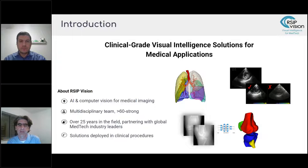On the upper left, this is auto segmentation, which is a big part of what we're doing. This in particular is an auto segmentation of the airway tree that's integrated into a clinical product. On the upper right, this is an example of our work from cardiology based around auto segmentation of the ventricle, precise measurements of heart function, and also feedback to the users of this device, in this case, quality grading of the ultrasound. This is also on its way to be integrated and used in a clinical setting. And on the lower side, this is an example of our unique 2D to 3D reconstruction module that we've developed at our company. Here we're building 3D models, in this case of the knee joint, but other anatomies are on the way as well, from 2D x-rays.